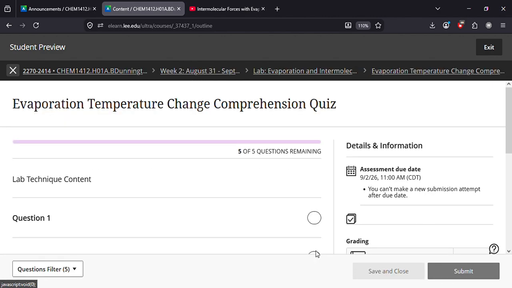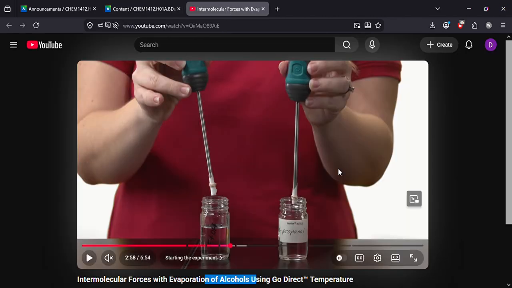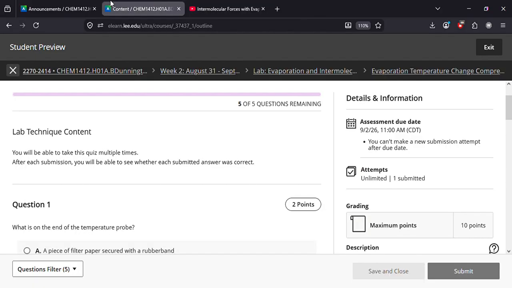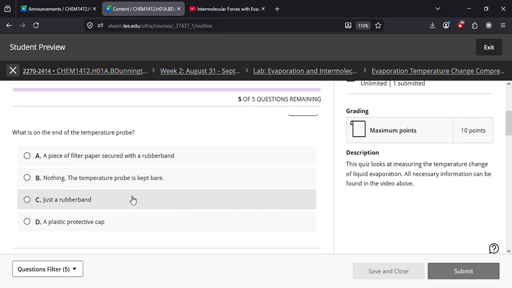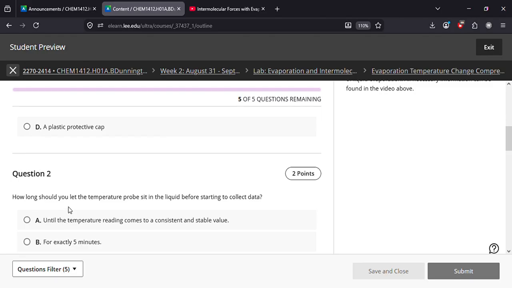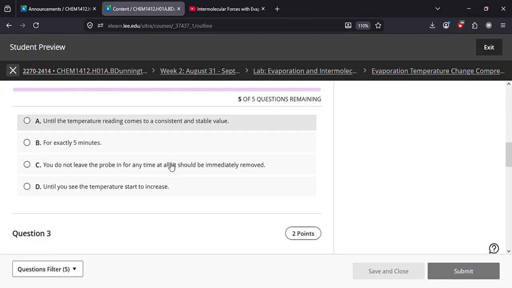So with this technique, the goal is you watch the video to learn about how to do part of the experiment, which is what I want you to do. I encourage you to watch the video because I want you to get these questions correct. I want you to learn what the correct answer is, so that when you're doing the lab, you're not worried about things like the other temperature probe or how long we're going to let it sit.